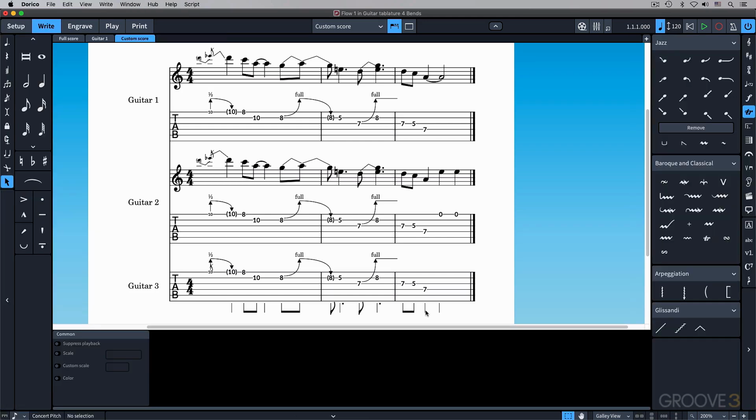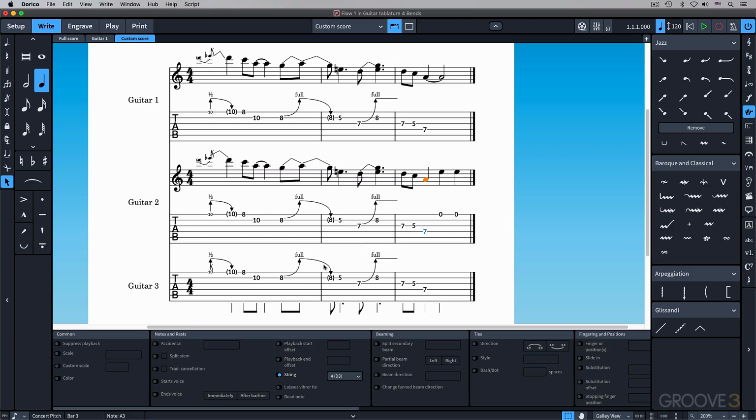And I'd like to talk about dead notes first and then harmonics. Let me select a note here. With it selected, I can navigate down to the Properties panel, Notes and Rests, and just turn on Dead Note. Now, this will work for dead or muted notes. Either one's acceptable. You can see the expression here of a note head or a letter X.